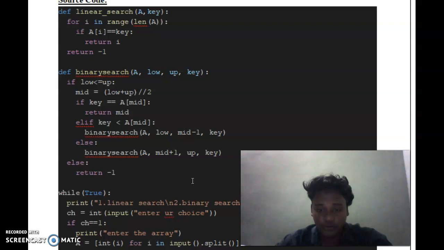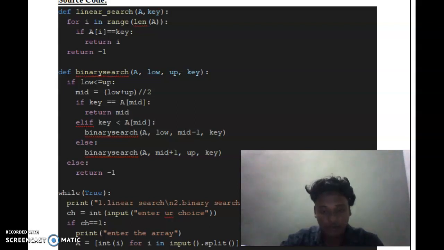If choice is equal to 2, ask the user to enter the array size and declare an empty list a for the binary search.